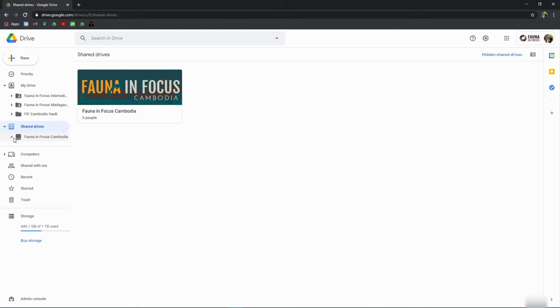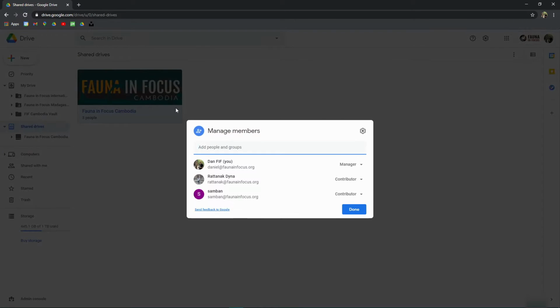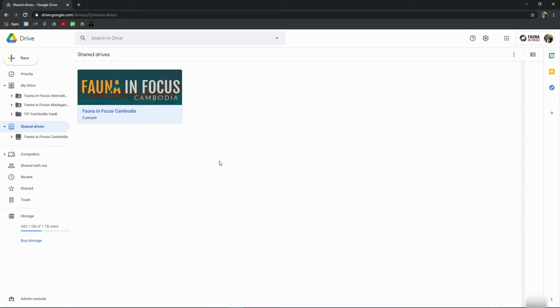You can put stuff in it. You can have it shared with different people. But whoever's the owner of this shared file becomes the manager of that file. And what that means is that anything that is created in there is automatically owned by the manager of the folder. And it's a much better way for small groups to work together so that the permissions and the file ownership doesn't confuse the project later down the road.